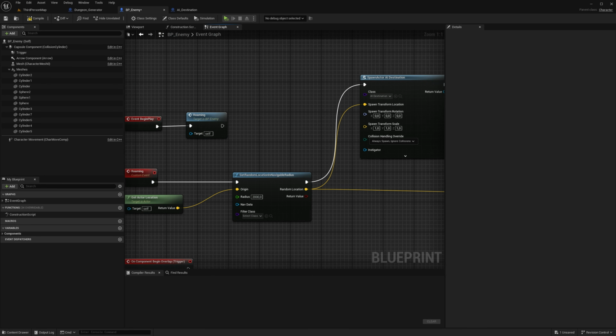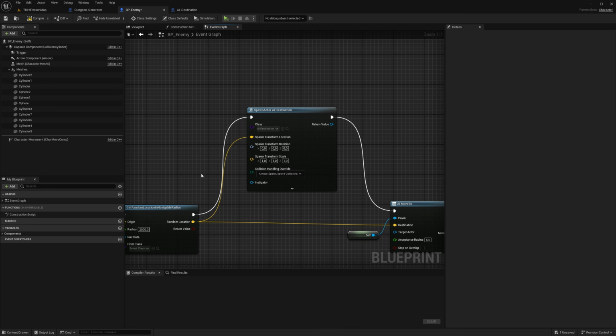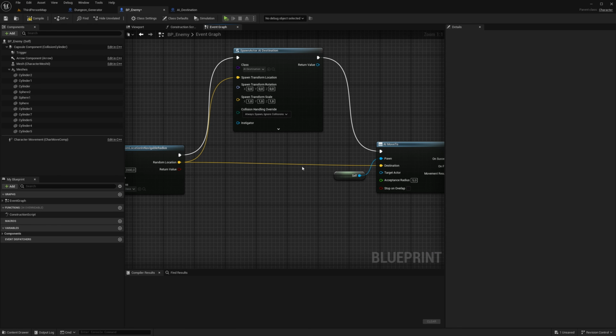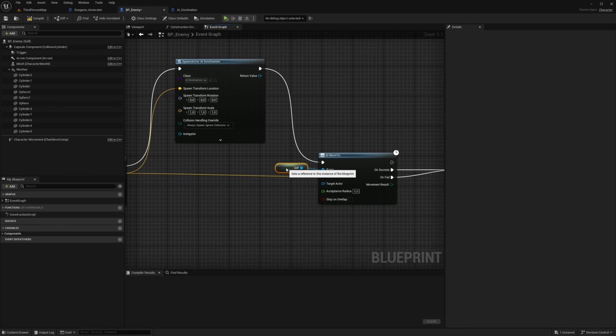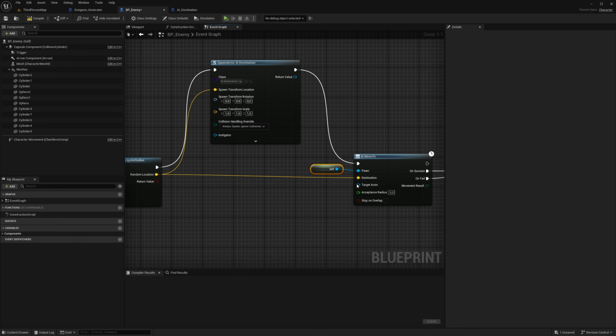So what we need to do here is, when this ghost sees you, we want to set the AI move to the player target actor. Right, the thing is, let me show you if you can just plug it in here.